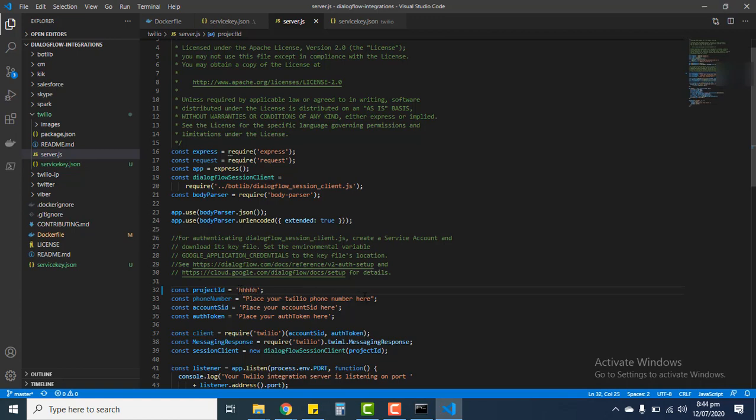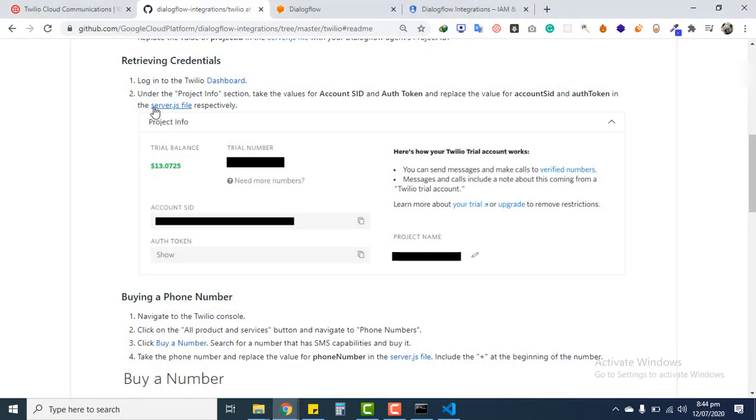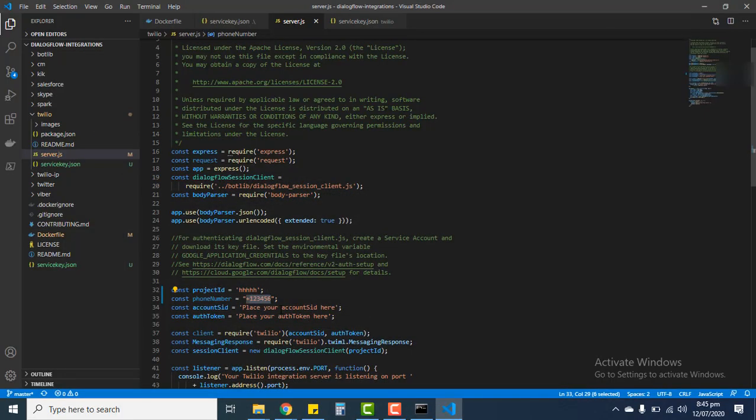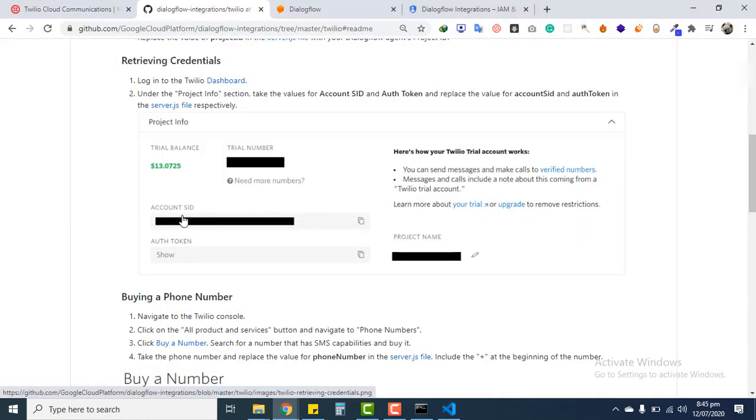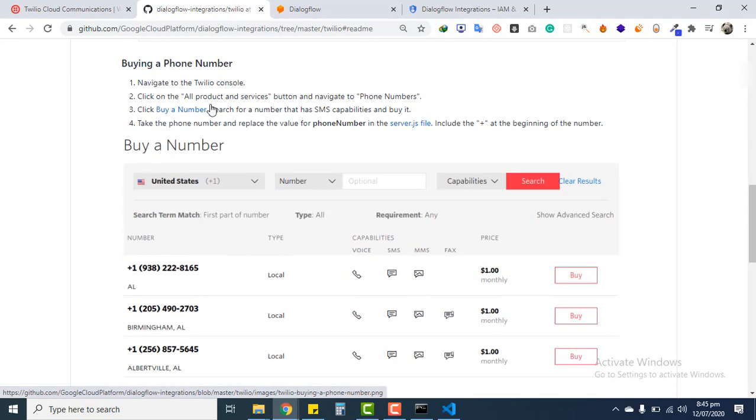You will need to place your phone number without spaces, in this format. You will paste your actual phone number which you have on your Twilio account, right? Then paste your account sid and auth token. That will also be on the same page, like their account sid and account auth token. As we are deploying it for test purpose, we will use our test number.